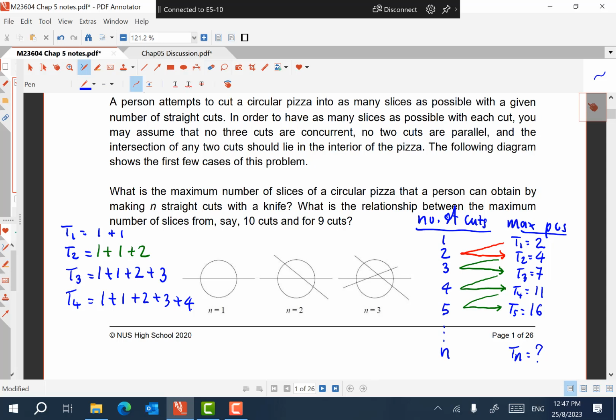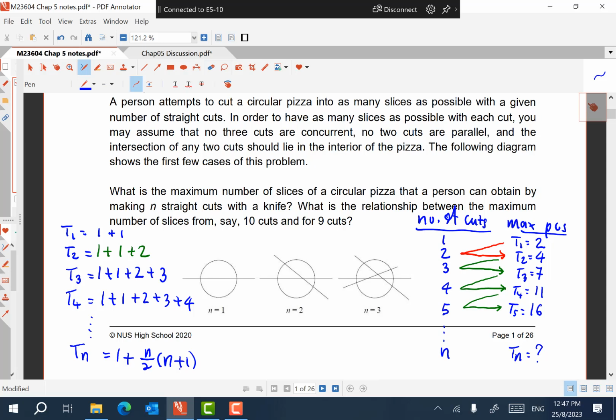Okay, the Hanoi Tower, is it? Okay, so based on this, right? If I ask you what therefore is Tn, you will quickly tell me that it is this. You tell me immediately that it is like this. So this is your Tn. Because you know all your AP, GP and so forth. So if you solve it this way, it is the good old way of doing things.